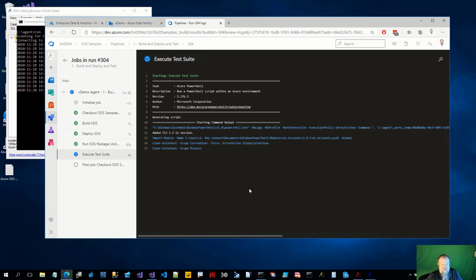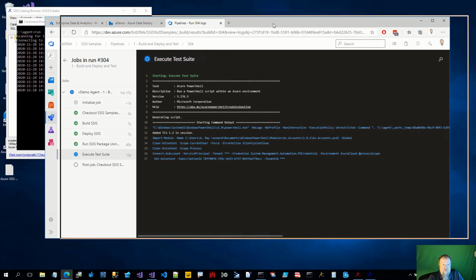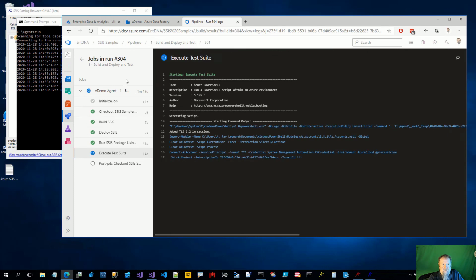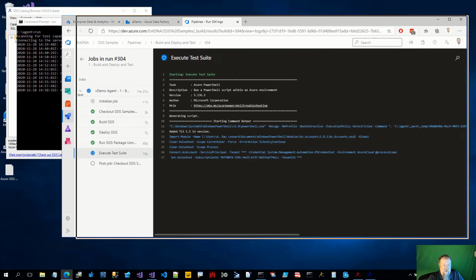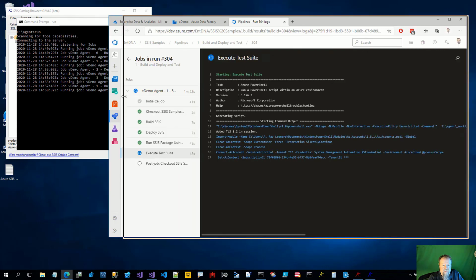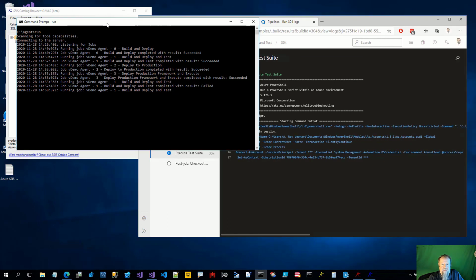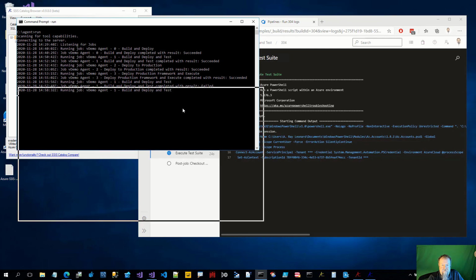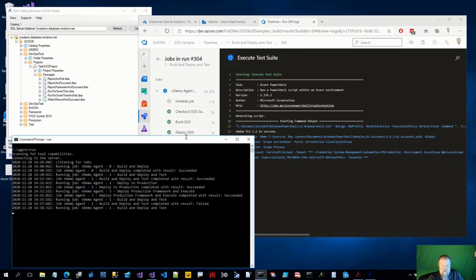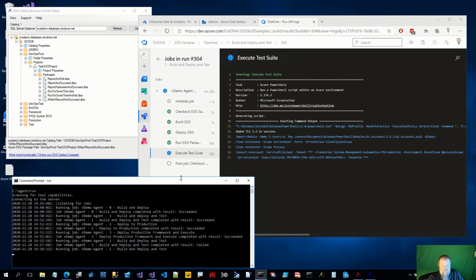So it's going to finish up this execute test suite. This is where we are, and we should see this job finished. Let me move this over just a little bit so we can see the next job kick off. Yeah, we're not going to be able to see all of that, but we can see some of it. See if we do it like that. That's better.